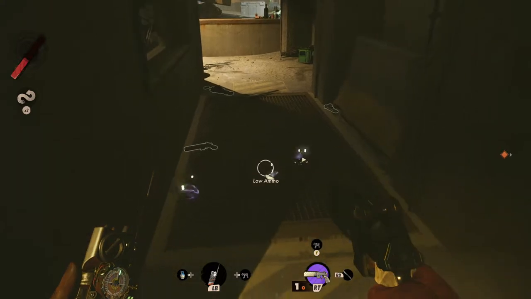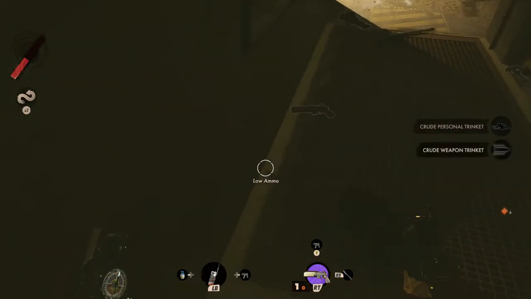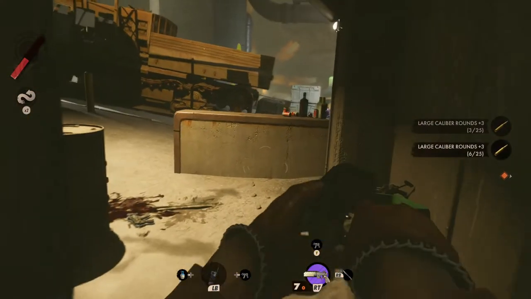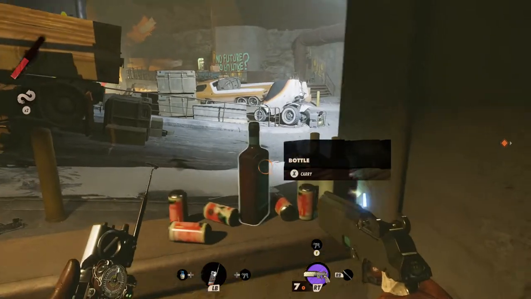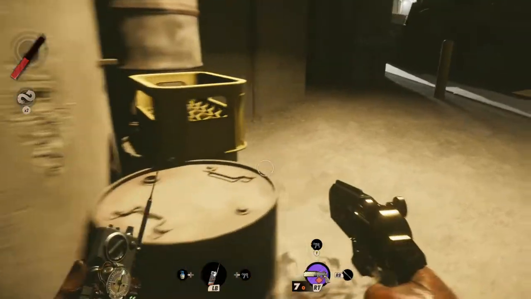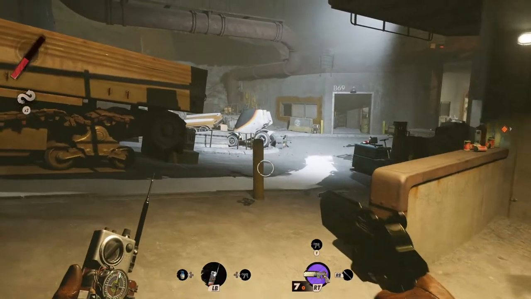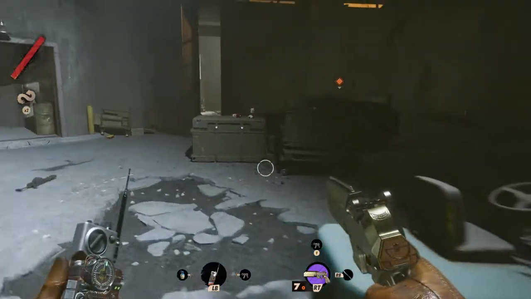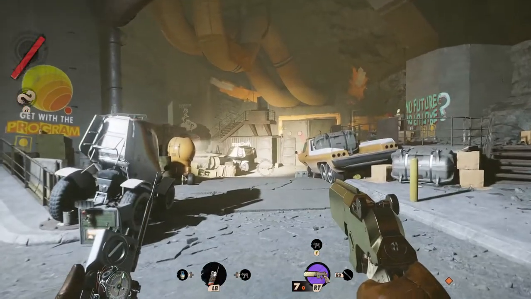Yep. Alright. Some more trinkets. Crude weapon trinket. Okay, another personal trinket. And another weapon. Sounds good. I got lots of guns to put these trinkets on. Seems like a ghost town in here.